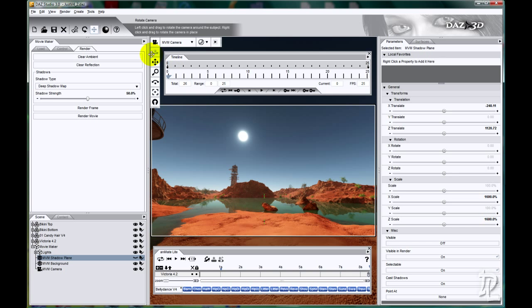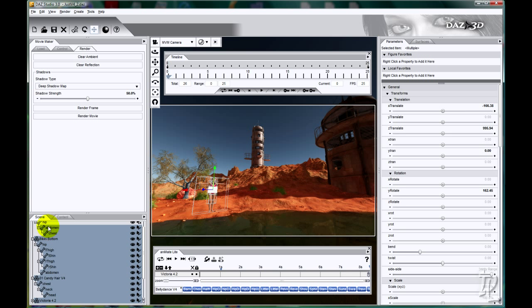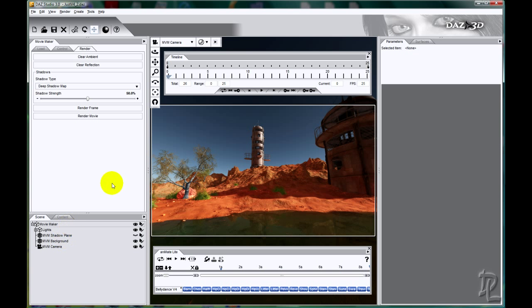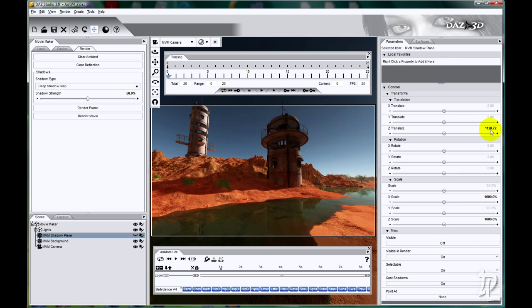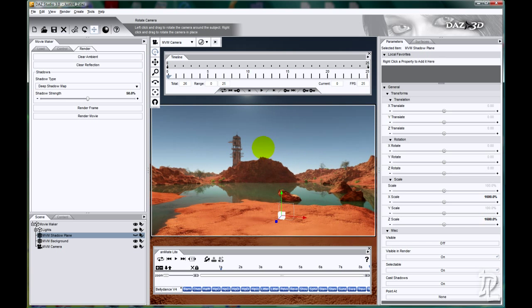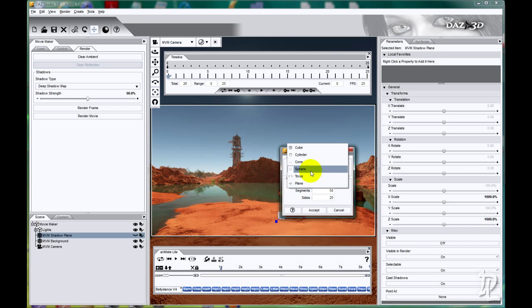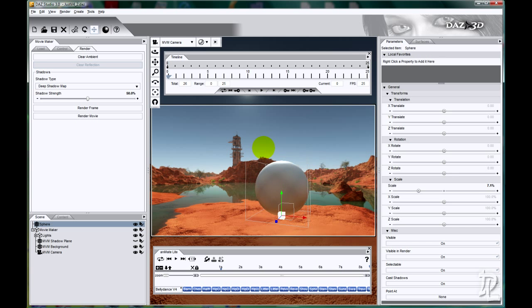And we have one final feature. Let me remove the Victoria from here. And let's move the shadow plane back to its original position. One final thing I want to talk about is the reflections. We can actually, let's take a sphere, make it 25 meters and pretty high quality. Oops, that's obviously too big. Like that.